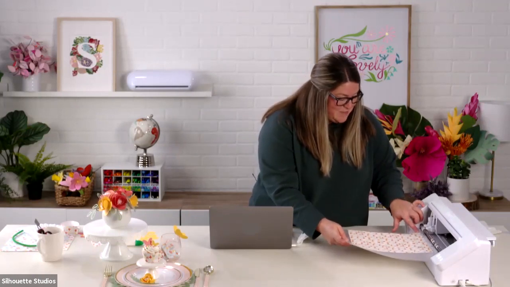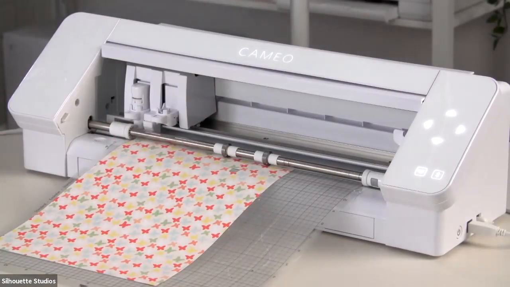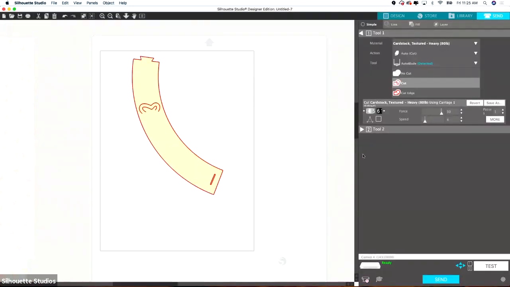We're going to stick this back in again and load it up. And this time I'm actually going to go back to design, because remember I did that test cut in this corner to show you a failed one. So now I need to scoot this over a little bit. Okay, let's cut this for real and we'll get to crafting all the good parts. I've got all my settings right, I know because I did that last test cut. Now I'm just going to hit send.